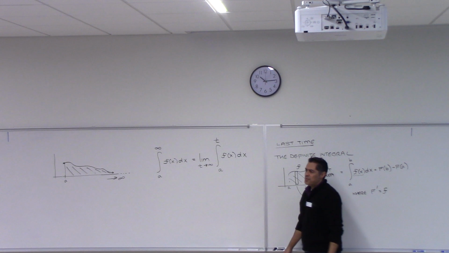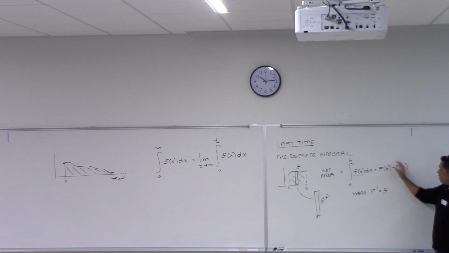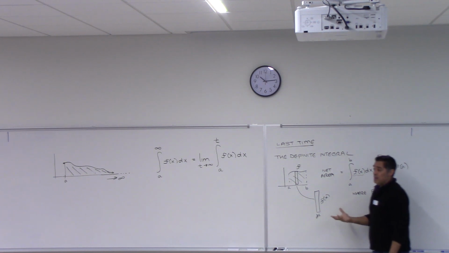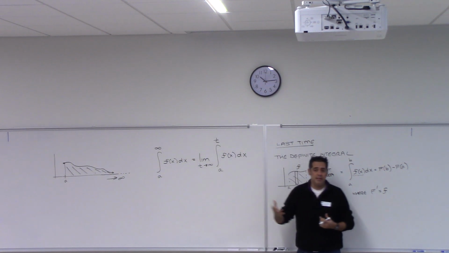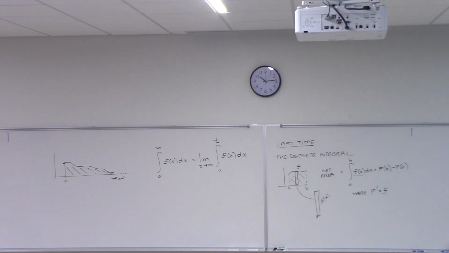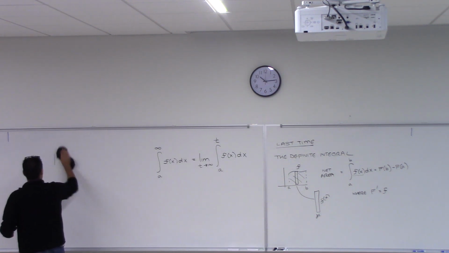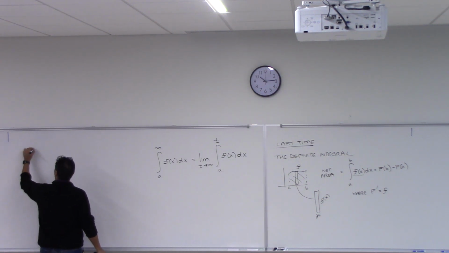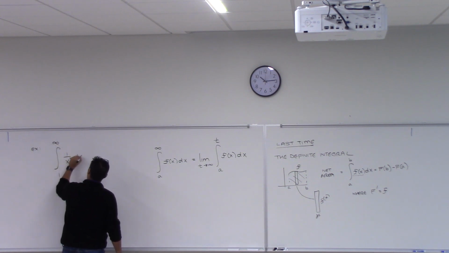dx. So what we're saying is, can we do what we did over here, right? Do what we did over here, but when it comes to the part of evaluating, we're going to do a limit, and we're going to let this number that used to be b, right, used to be a fixed number, we're going to figure out what happens when that goes to infinity. Does that make sense to you? All right, so let's do it. Let's do an example, all right? And for the first example, the function I want to use is the function 1 over x squared. So as your first example, let's find the integral from 1 to infinity of 1 over x squared dx.